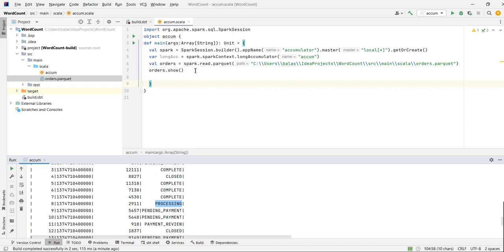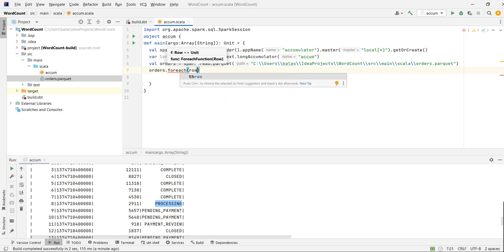We'll see how we can take out the number of processing order status records we have. For that, let's use foreach, let's say row.